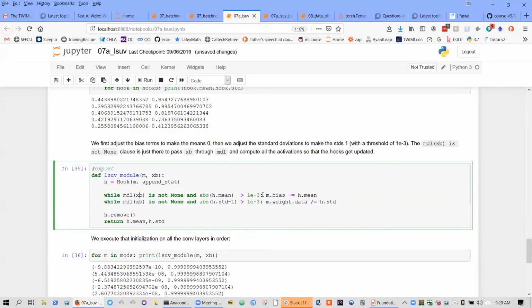The first thing they do is they subtract the mean from the bias to get the bias closer to 0. Then they do the same thing for the standard deviation. If the mean is bigger than 10 to the minus 3, then let's do something about it. Let's subtract the mean from it.